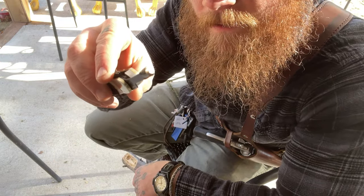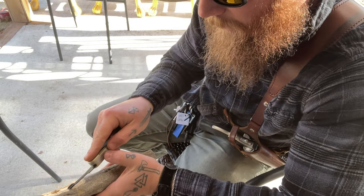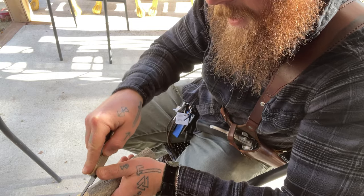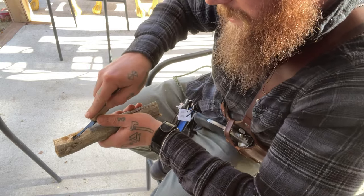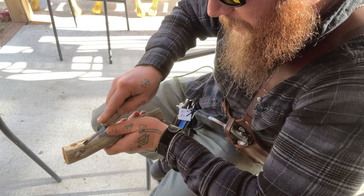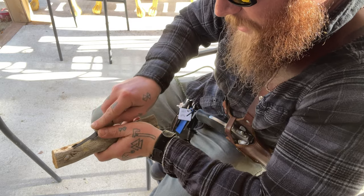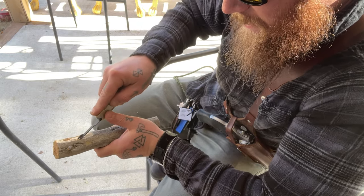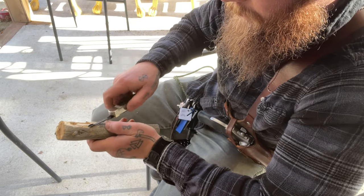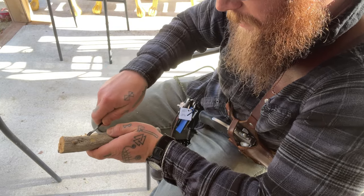Now I've got this guy. It's like the flat chisel, but he's scooped. So I'm trying to carve a couple notches in here with him, or at least a big notch. I'm wary about pressing very hard on this while I carve because I don't want it to fold in and stab me in the hand. It's got the same issue as the actual flat chisel does, in that it can do that and fold. Maybe just put your finger up here, hold it and block it from doing that. I don't know.